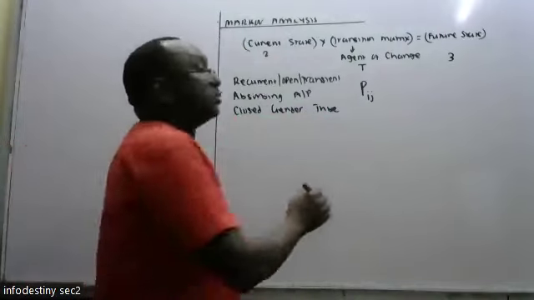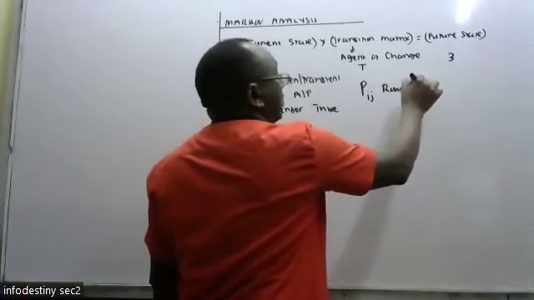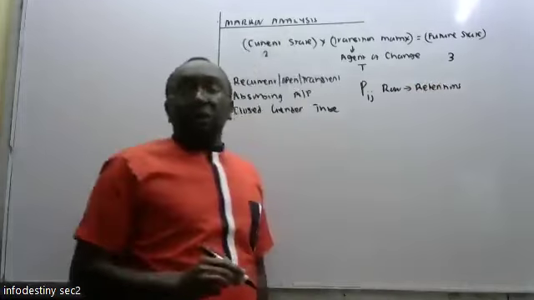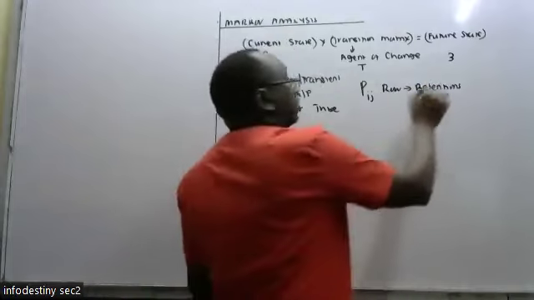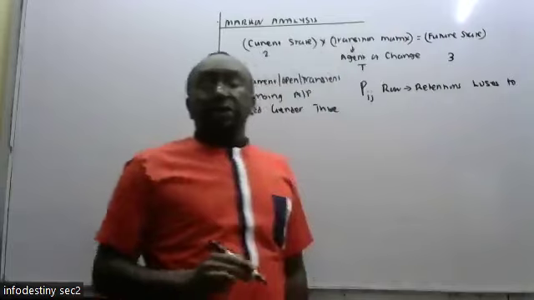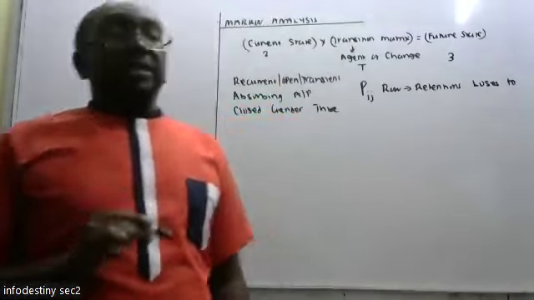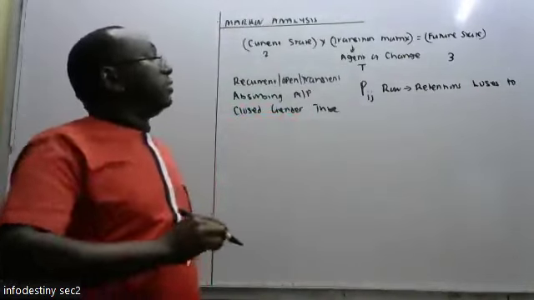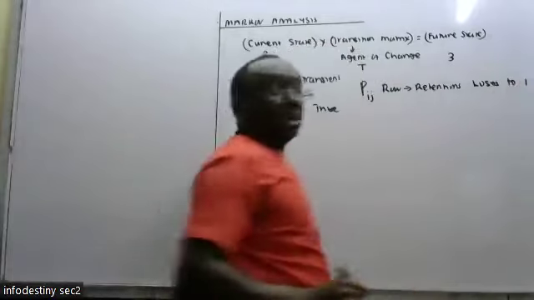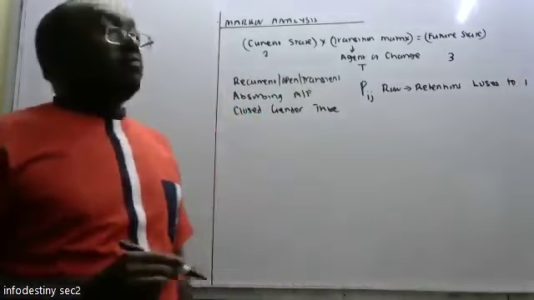The other thing that is very, very important is the role of these matrices. You will find it shows us what we call retentions, and it also shows us what we call losses too. So those are the two things that will be contained in a transition matrix row. It shows us the retentions and the losses too. And when you add the PIJs there, they must always add to 1.